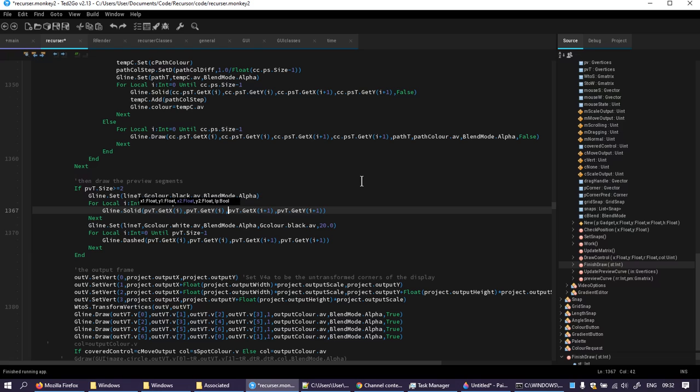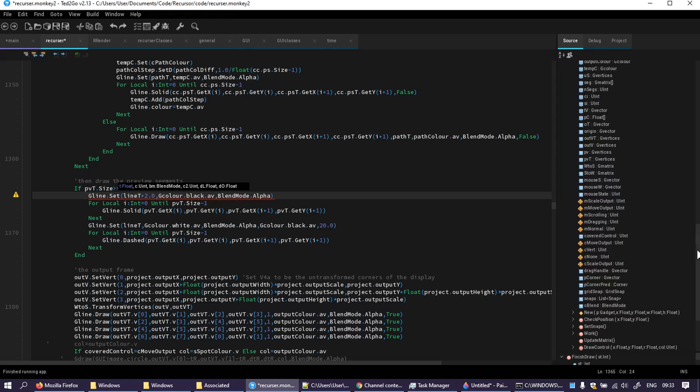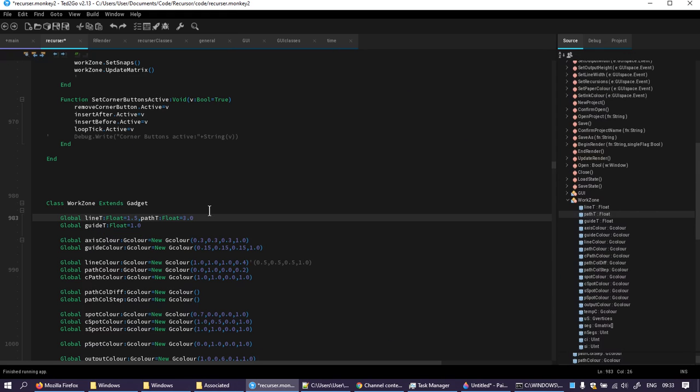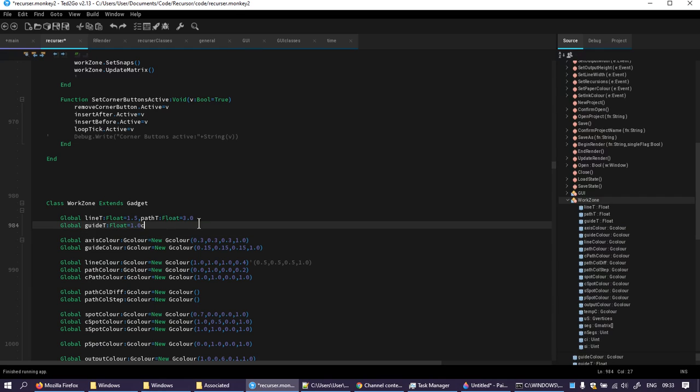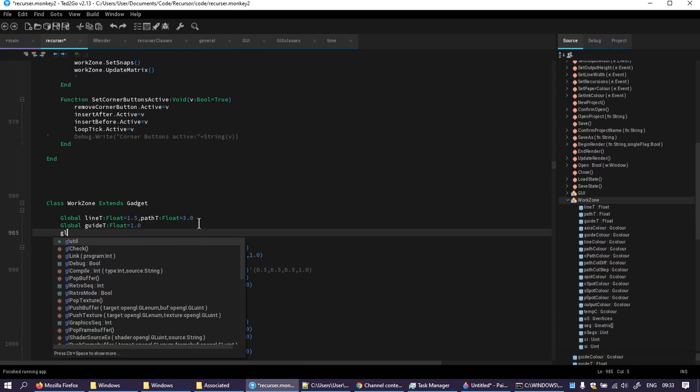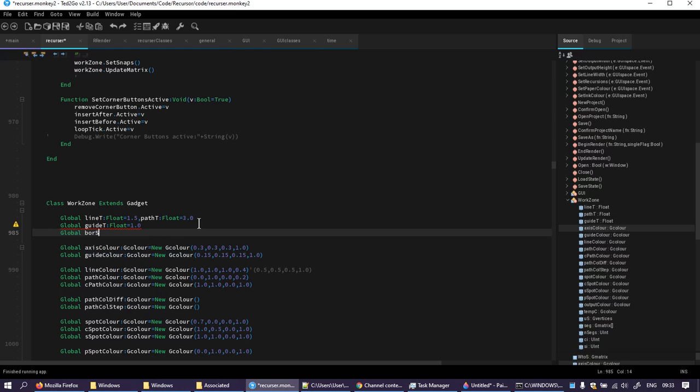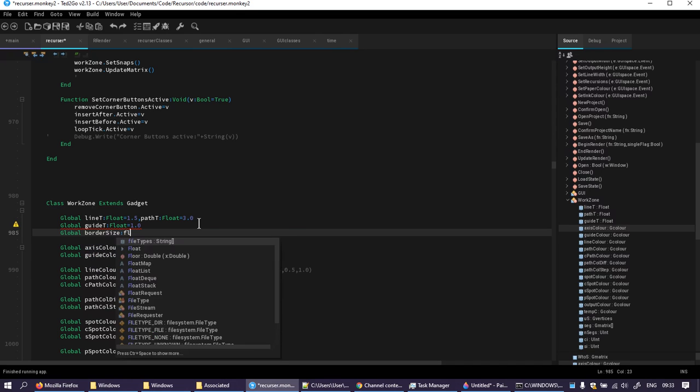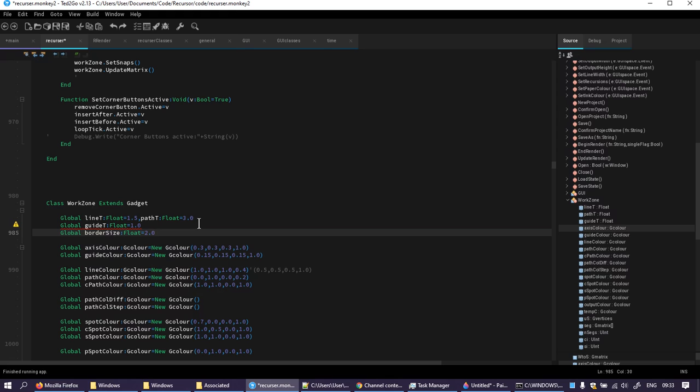And I'm going to draw it extra line thickness plus 2.0, and the reason it's going to be 2.0 is because that's the same size border as I put in this, which means that I'm going to make another global border size equals 2.0.